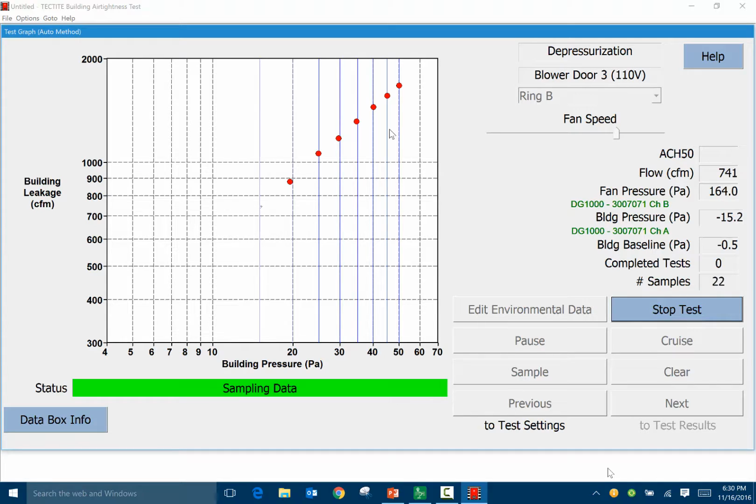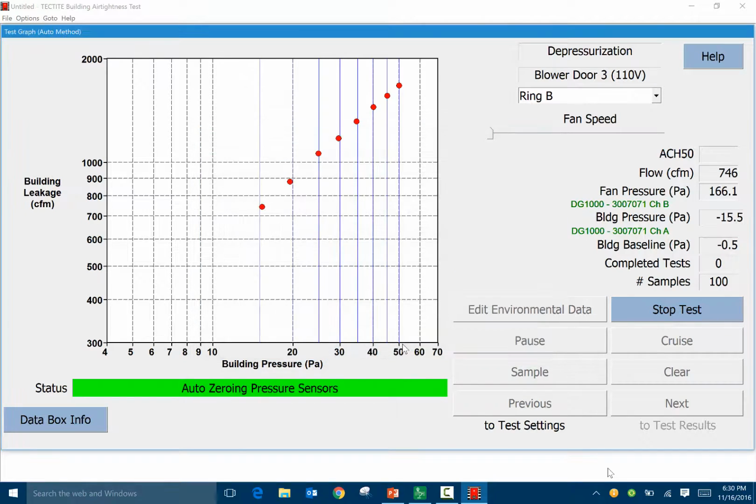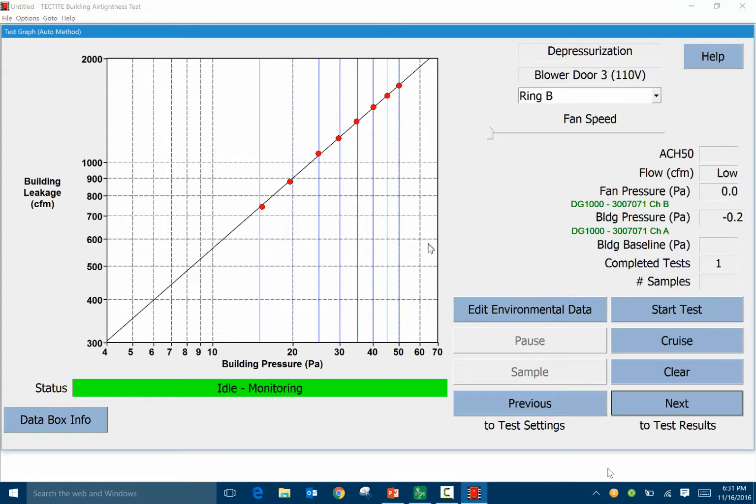And you'll notice we're not on a linear screen here, we're on a log graph. Okay, it took our last point, we're ready for another baseline, so we need to cap the fan. Okay, then we'll look at the results.